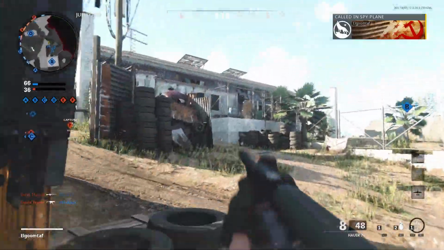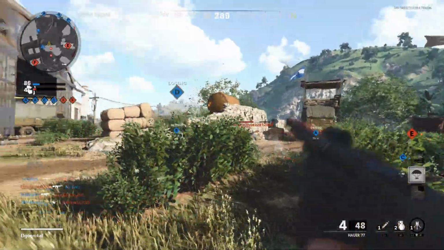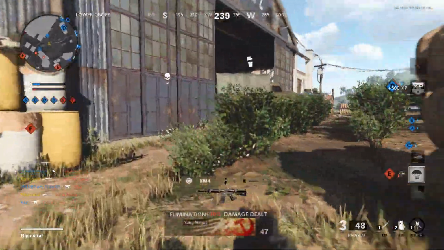Now onto the guns. We have the pump action known as the Hauer 77 and the Spaz 12, or how it's known in game as the Gallo SA12. I like Spaz 12 better.